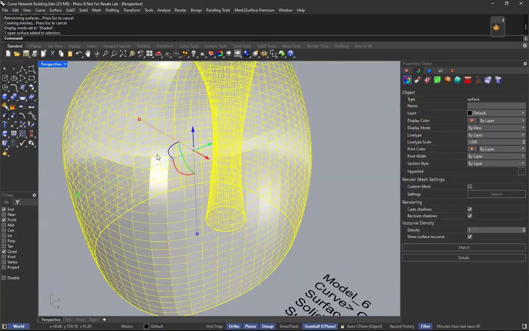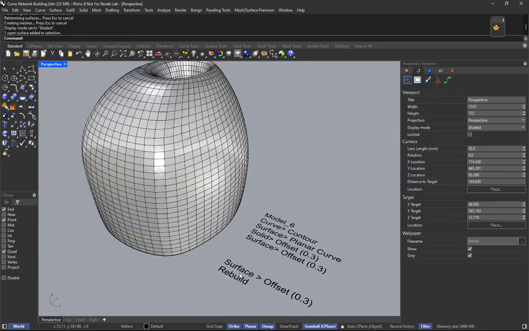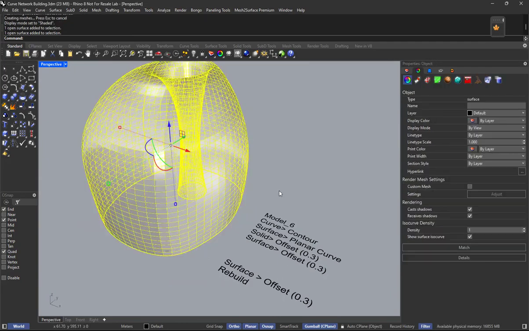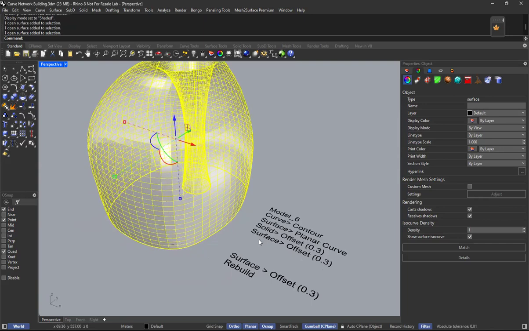Okay, so this is now a surface. I am going to convert this to a mesh.